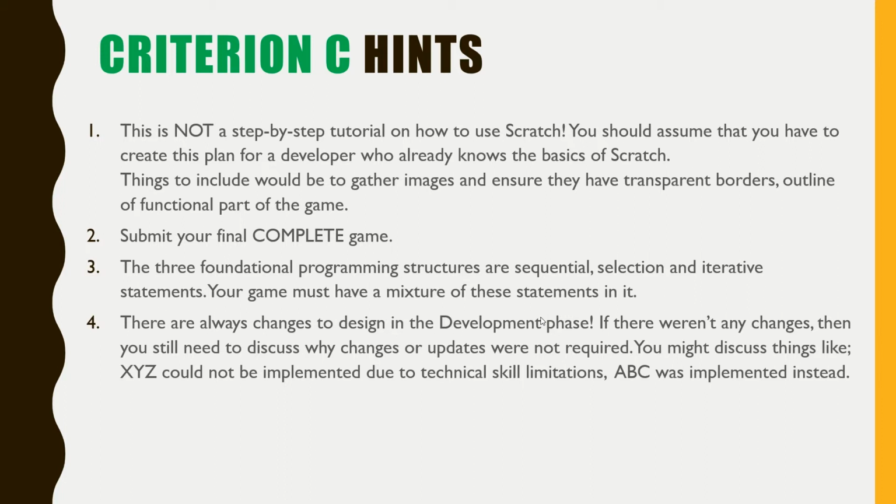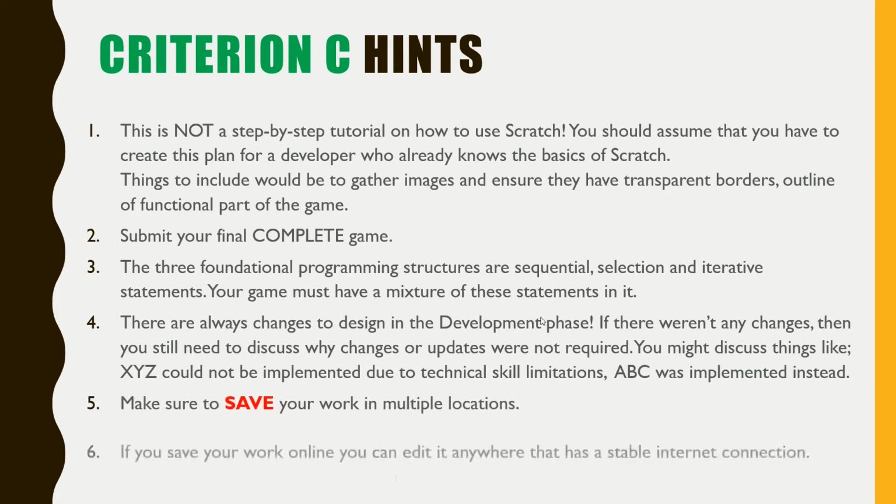There will always be changes to the design and development phase, and that's fine, but you need to make sure you talk about it in each step. So if there weren't any changes, then you need to discuss why changes and updates weren't required. You may discuss things like XYZ could not be implemented due to technical skills limited, so ABC skills were implemented instead.